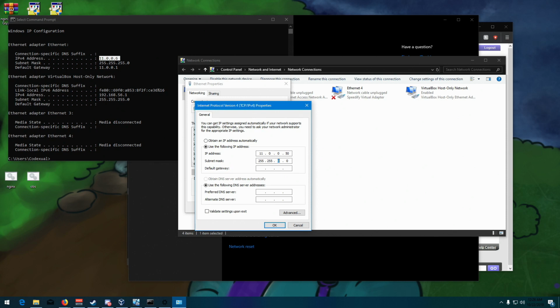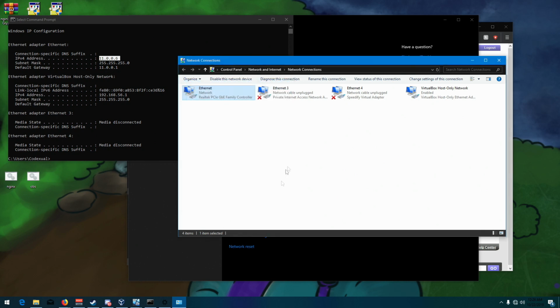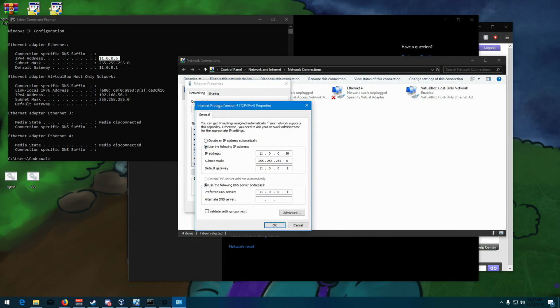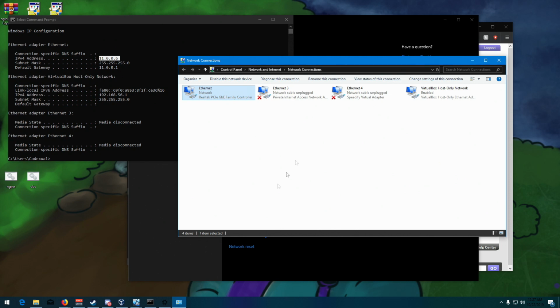50, then 255, 255, 255, then the default gateway. And go ahead and close it and go to Google and see if you're able to browse the internet as normal. If so, awesome. If not, then redo the settings until they fit by going back to properties, then Internet Protocol version 4, TCP/IPv4, and mess with the settings until they are fixed, until it works. If it doesn't, just leave it on automatic. Then it'll revert the settings back, then you'll have your internet back.